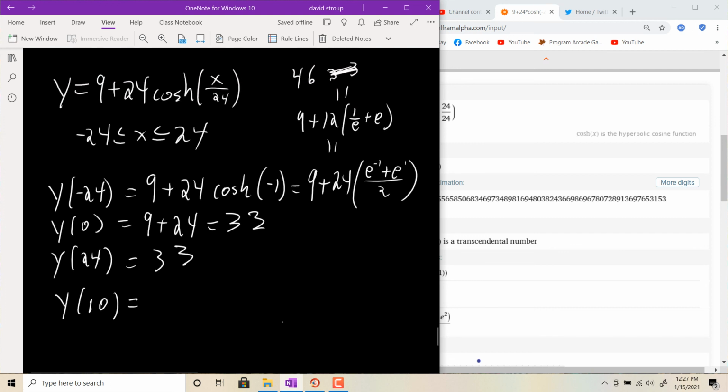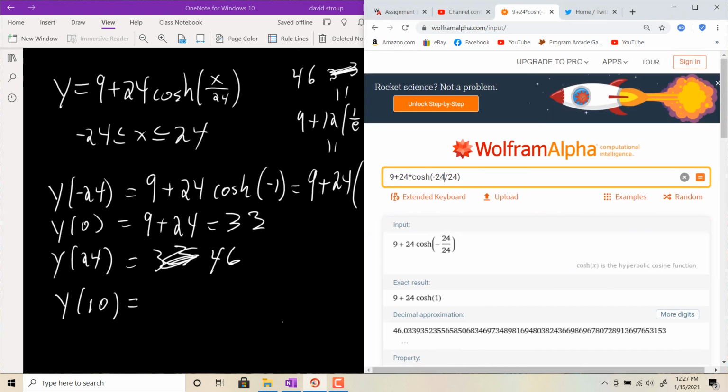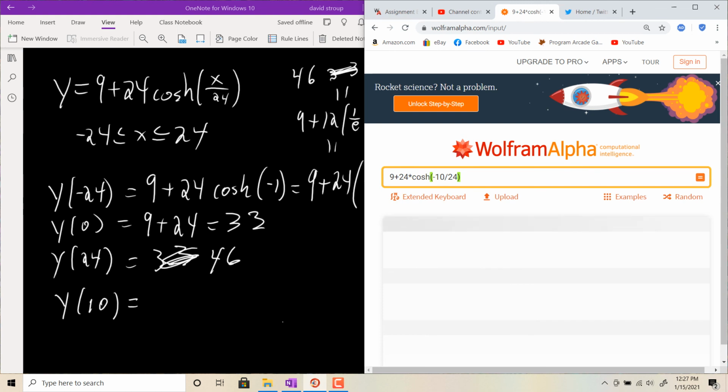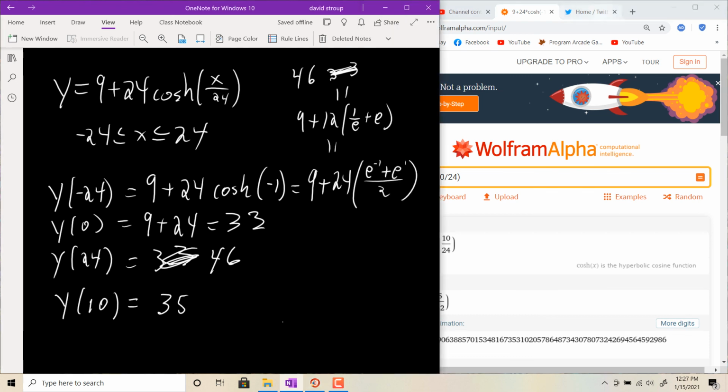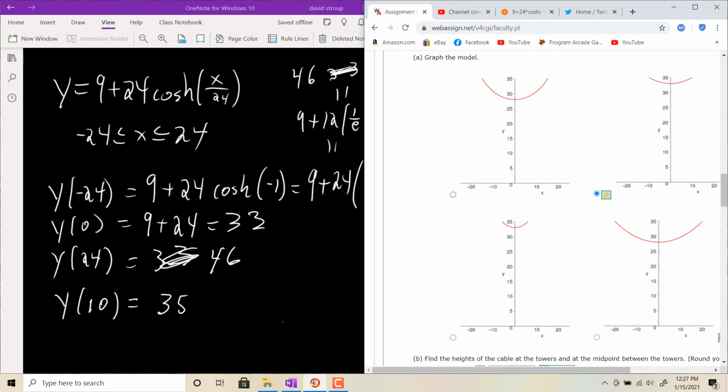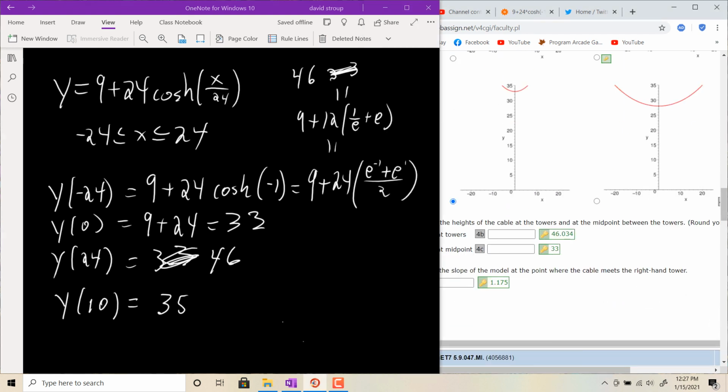So it goes up pretty quickly, I think, is the moral of the story. Let's look at 10, putting 10 in there. It goes up to 35. So at 10 it should be around 35. It looks like here at 10 it's above 35, so it has to be this one. Okay, so you just do a kind of table of values, and you may have to guess, to be honest. All right, so anyways, let's look at the other questions.